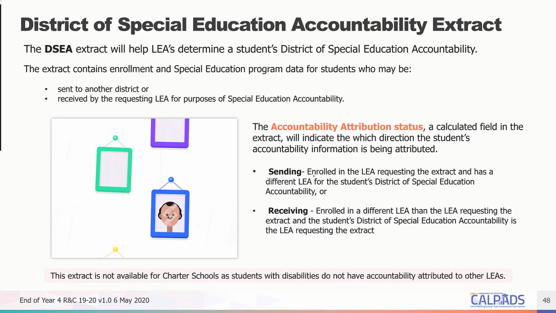And then receiving means, which is the other way around, it's enrolled in a different LEA than the LEA requesting the extract, and then the student's District of Special Education Accountability is the requesting LEA.